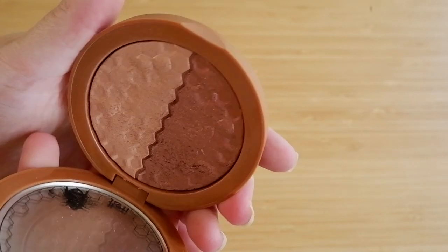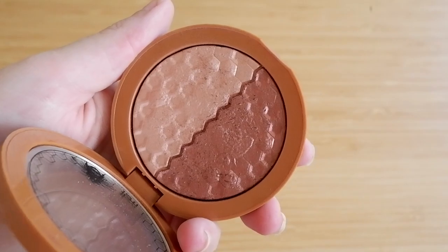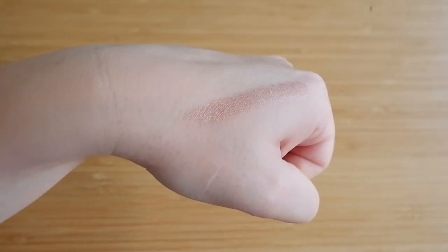Number 8 — the only reason I'm not ranking this higher isn't because I don't love it, but because it can be a little hard to buy and I don't love the packaging. I'm talking about Melt Cosmetics Digital Dust Blush in the shade Raw Honey. I liked it so much that I bought another shade — Buzzkill, which is a peachy shade that's actually even better for my fair skin. This shade is a little bit dark, but because it has so much glow and shine, I love it. For deeper skin tones, you could even use this as a highlighter. It's a stunning gel-to-powder formula, but I just don't like the brown compact, and Melt can be expensive and difficult to buy.